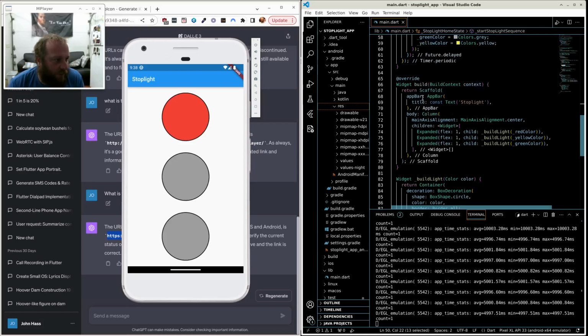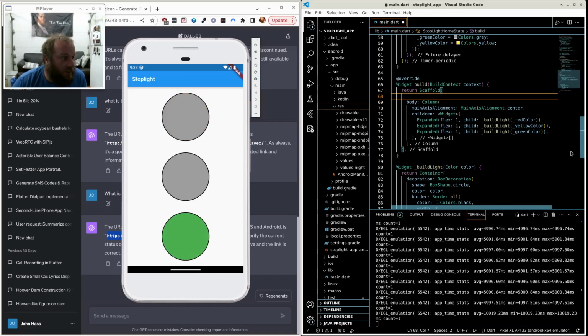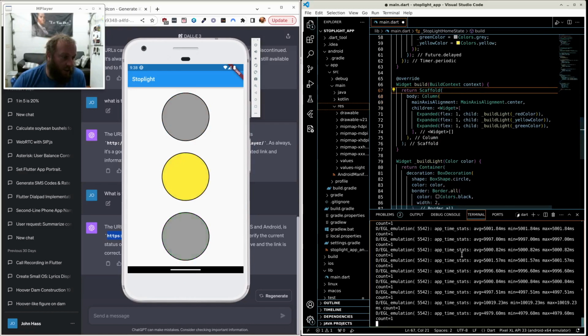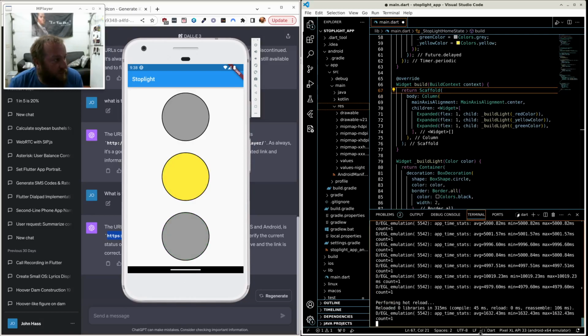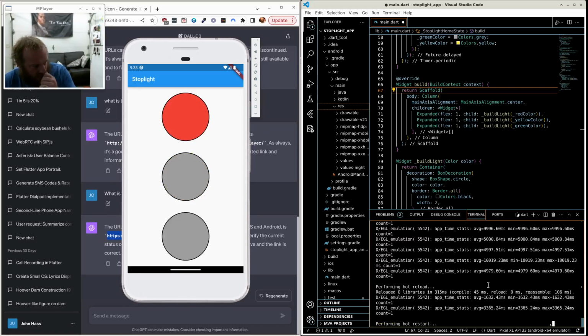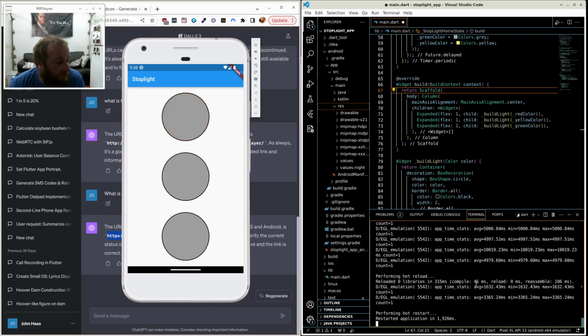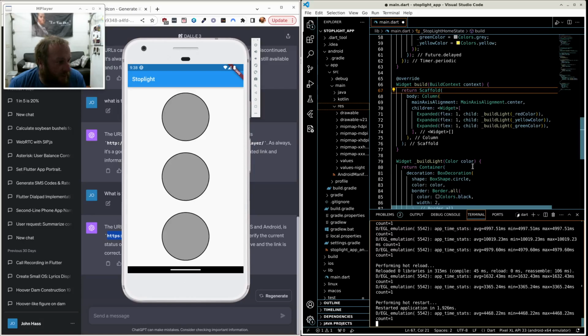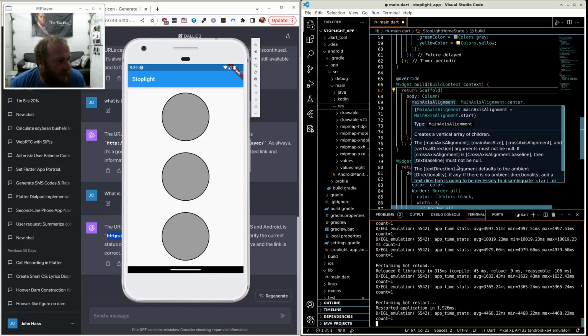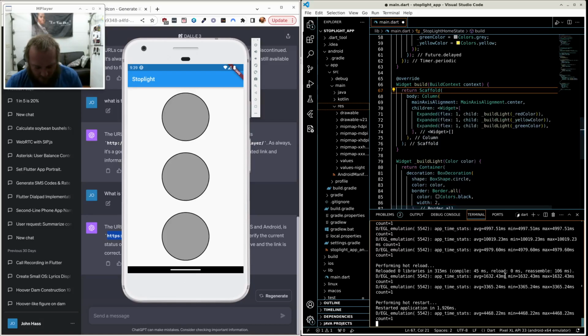It uses a scaffold. There's an app bar. That's this up here. You can do a lot with that. We could get rid of it if we wanted to. So this is kind of cool. So if I wanted to, let's say I wanted to get rid of the app bar, I just go like this, and I go down here and I hit R. Performs a hot reload, and that didn't work. Let's try a hot restart. Yeah, must not like that I took away the app bar. Might have to be a full restart, which is fine. I'm not worried about it. We'll do that. Here, let's just do a Flutter run again.